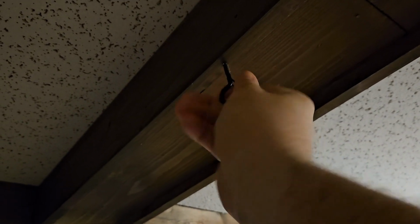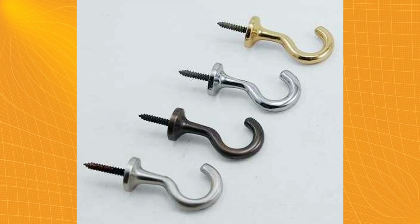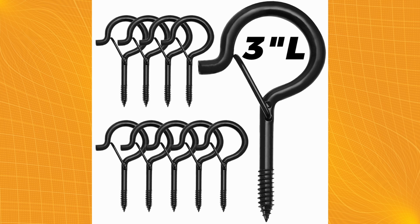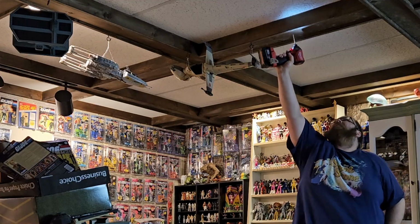With either of these materials, or wood beams, you could twist some sort of hook into the surface. Pre-drilling a hole just a little smaller than the hook's threads will make it easier to twist the hook in. You could use cup hooks, screw eyes, or something a little different. I've chosen to use Q hooks. These are hooks with a little clip like a carabiner to help secure the vehicles.